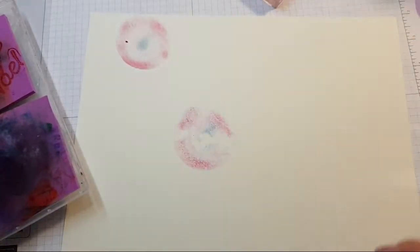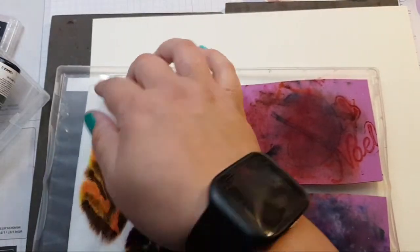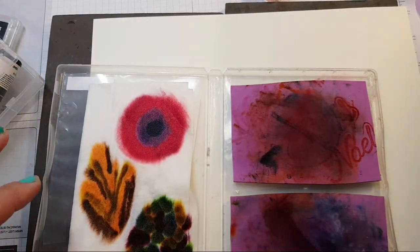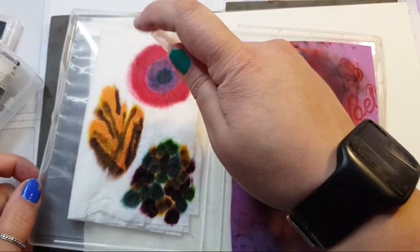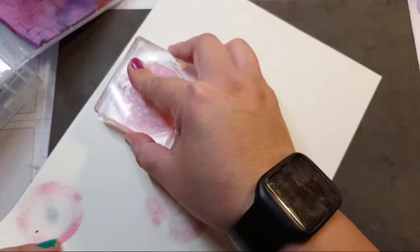Why is this not working? I think I might need some more ink, and I could do with some mats. I think I wasn't very generous with the colour. Do you know what? There's always the emergency side. Let's do that again, but add some more ink. It's not wet enough. Wet wipes aren't wet enough. So, thanks. Who said that? Deborah. Let's get the one that says water. Let's just turn it over with our experiment side. I think I haven't put enough ink, to be honest.